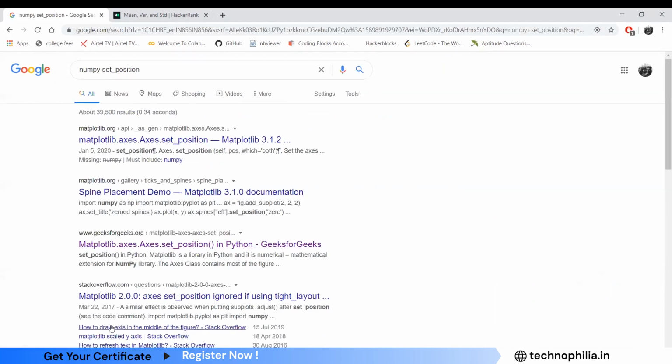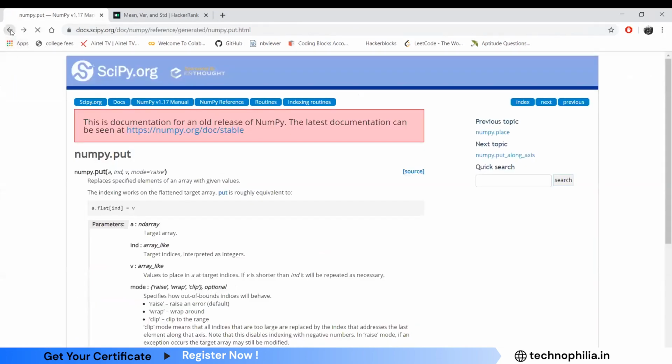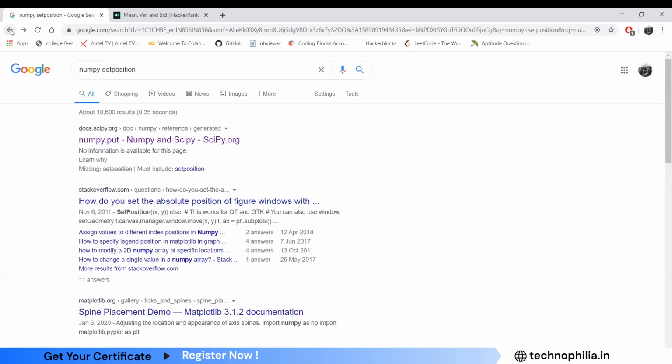Yeah, it is there in NumPy. There is a function called set position, which is used to specify how we want to output the code, how we want to output our syntax or anything. So that's the error. Otherwise, we are all doing it logically correct. Just there is a function.